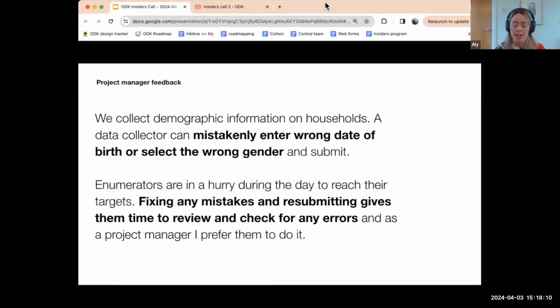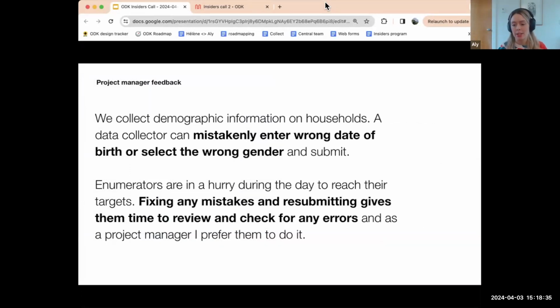And some of the common scenarios that we've heard is, for example, we collect demographic information on households. A data collector can mistakenly enter the wrong date of birth or wrong gender and submit. And then they're in a tricky situation where they might have the most context and be most appropriate to make that change. Or enumerators are in a hurry during the day to reach their targets.